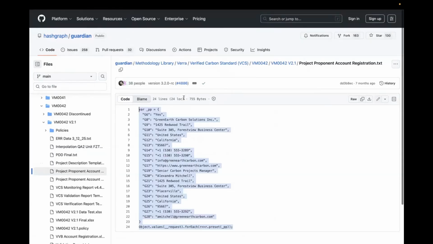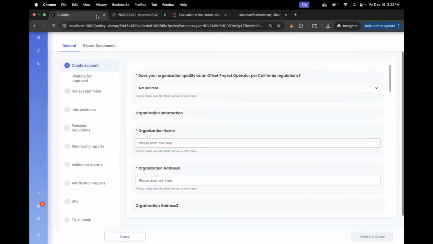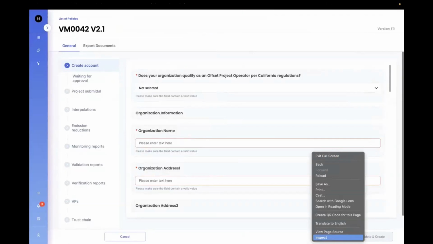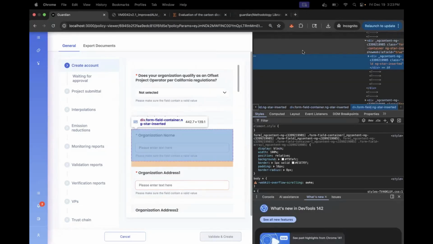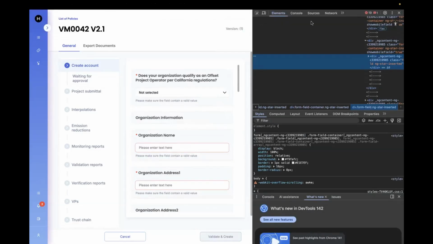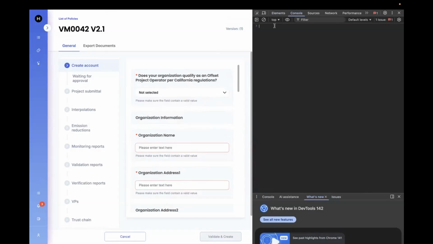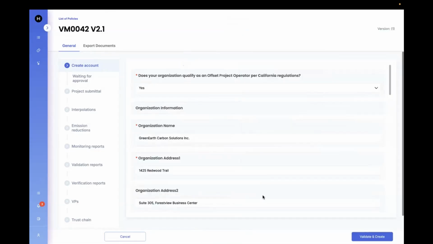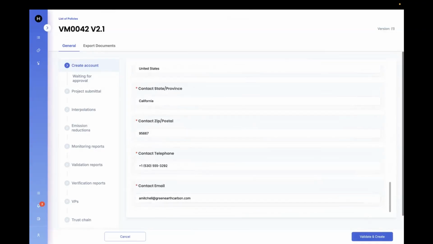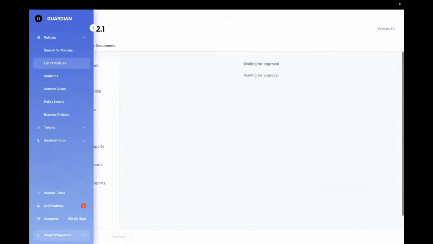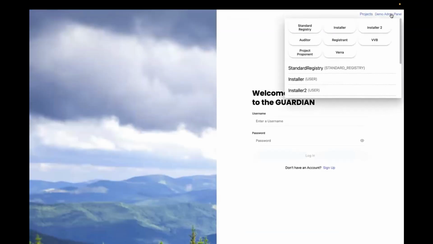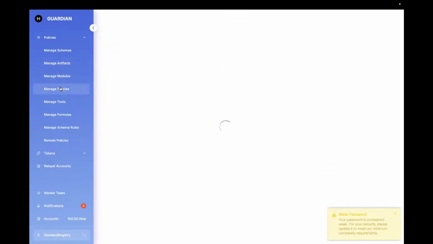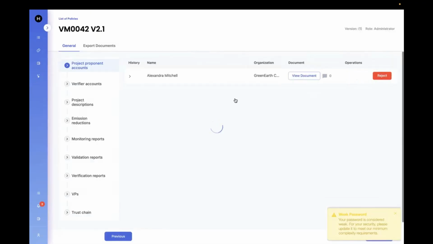I go ahead and copy this and submit it using my console. And I submit it. Now I go ahead and approve the project proponent registration using the standard registry. I approve this.